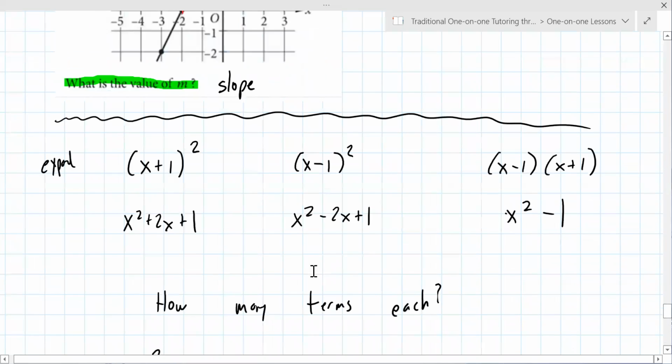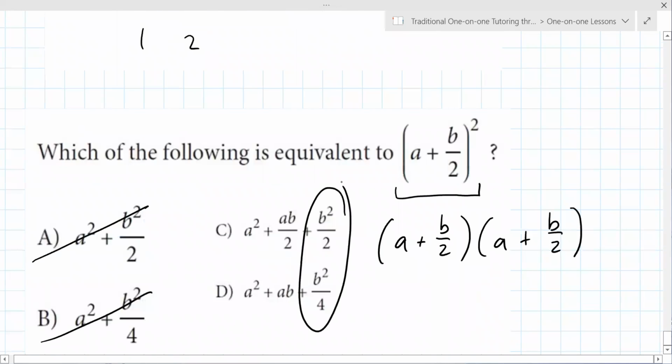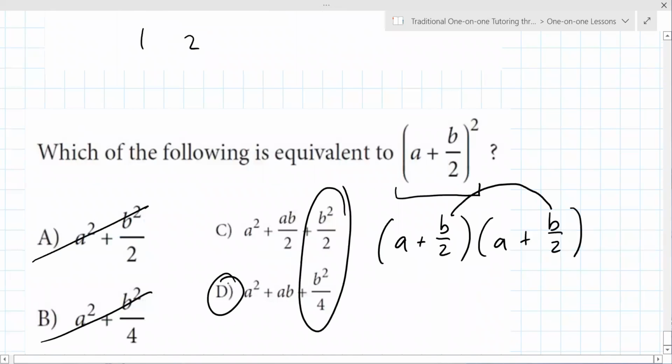Okay. Now, if we go back to the ones that you were doing, when you did X plus 1 times X plus 1, how do you get the last number? You do the last term, so you multiply the last 2 numbers together. And same thing here, X minus 1, X minus 1. You multiply the last two together. So to get the last term, you don't need to FOIL this. You just need to multiply B over 2 times B over 2. Okay. So which one does that become? Is it B squared over 2 or B squared over 4? It's B squared over 4. Yes. Very good.